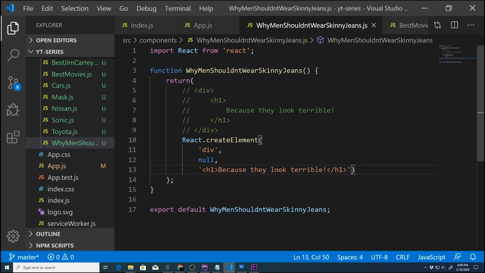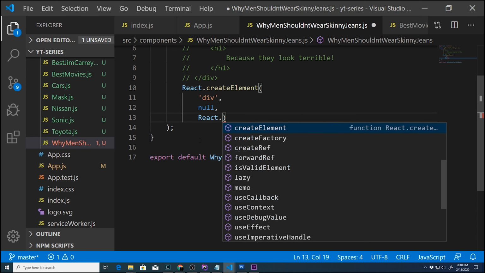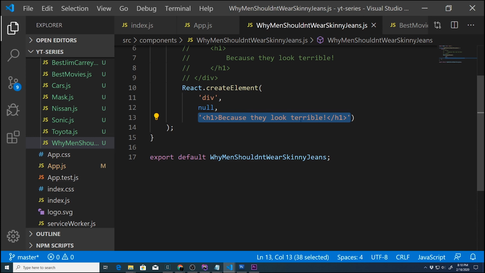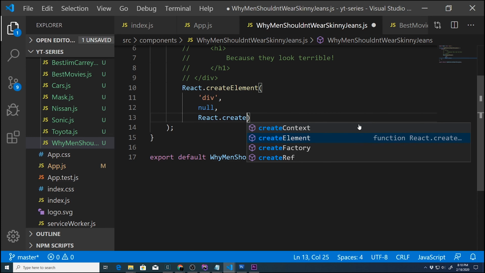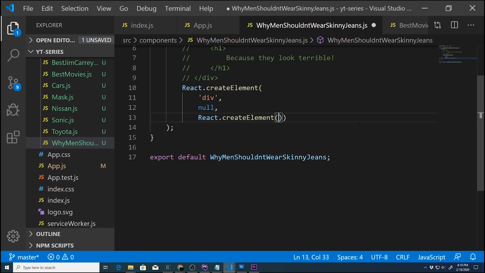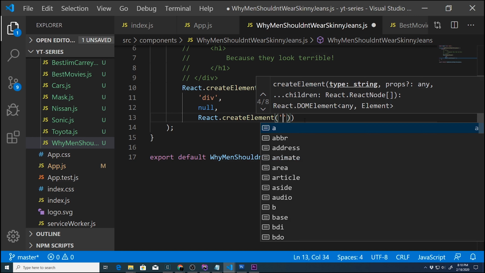So how do we actually surround this with h1 tags? Well, guess what? You're going to have to put in another createElement inside where you would be outputting this text. So inside here, you're going to do React.createElement, and inside there, it's going to again take 3 different parameters.